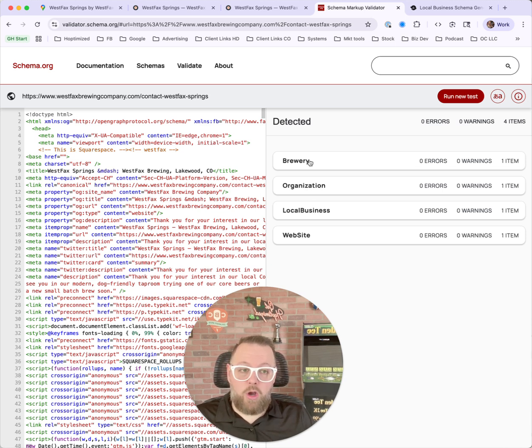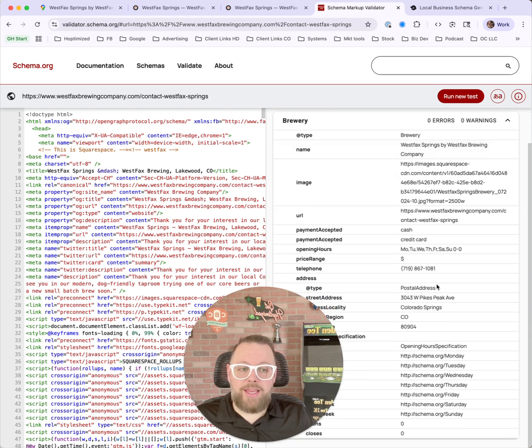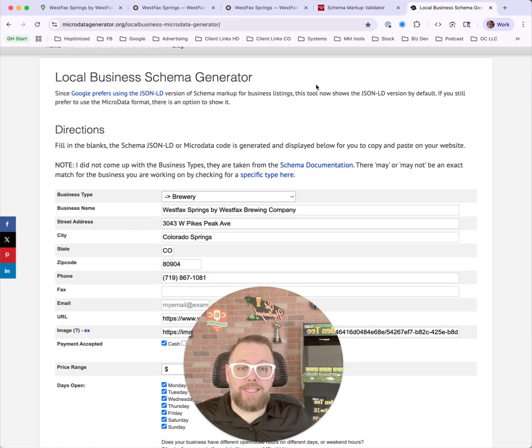But what you want to do is open this up and see what information is populating in here. You may have some of this information, but maybe you're missing some of it. Like maybe you don't have your open hours or your address or phone number or something like that. And the more information you can give local schema, the better. So where do you get this snippet of code and where do you enter it? Let's figure out where you're going to get it first.